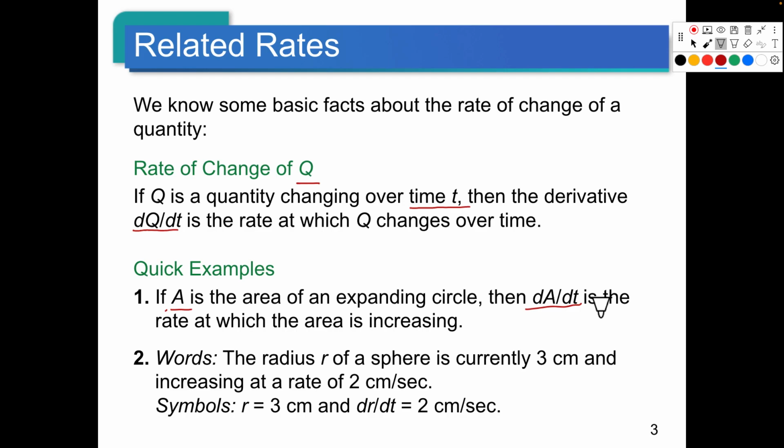Remember what a rate looks like. It has two units, something per something, and so usually area would be square inches per minute or something. So there'll be time in there. The other variable, as I mentioned, oftentimes will be something like a radius, and we are oftentimes given the rate that the radius is changing, and we're also given a particular time when the radius is a certain amount. So we have to kind of come up with the equations.